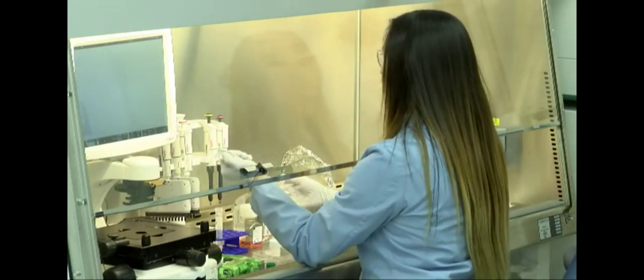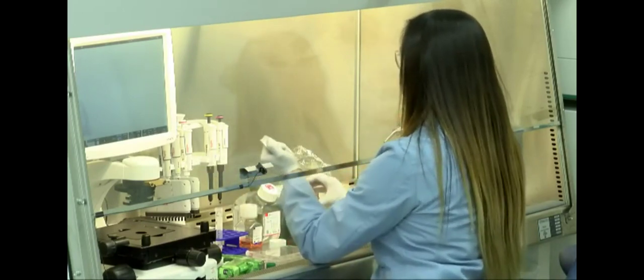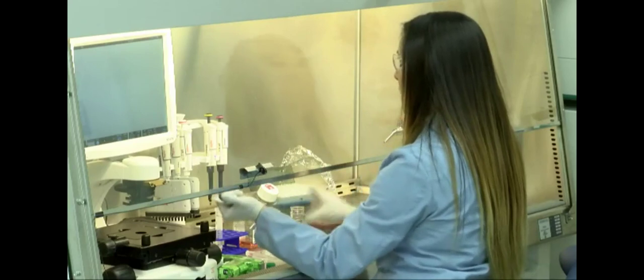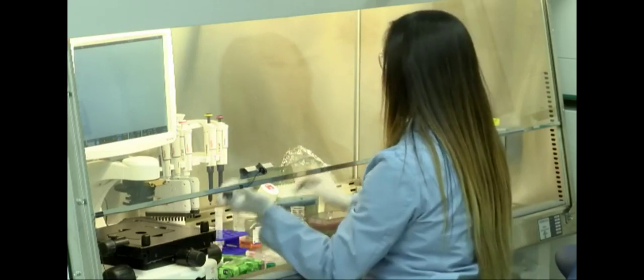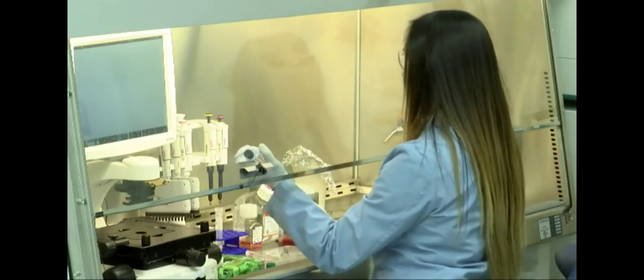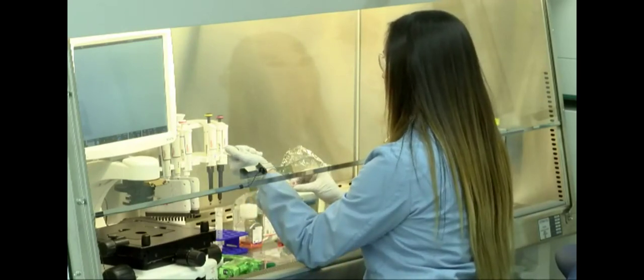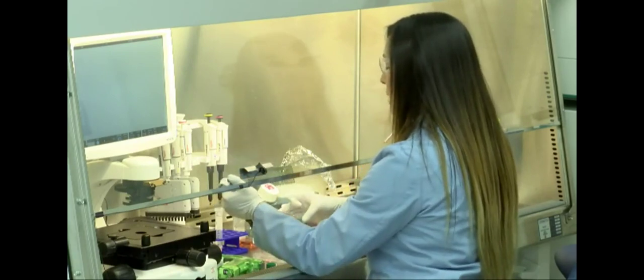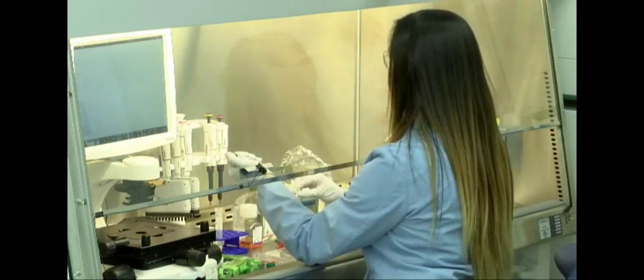So I've got 1 mil of our cells in our media, and then a typical amount of media for a 6 well is 2 mils. So I'm going to add another mil of our B27 classic media, and then now I can add my cell suspension. You never want to add cells directly to the well without media already in it, so that's why I already put some media in the well for you guys.